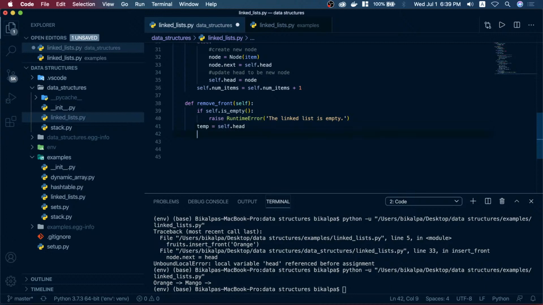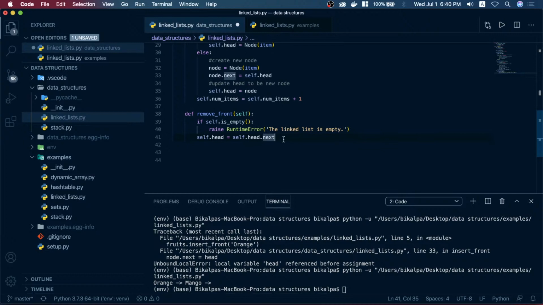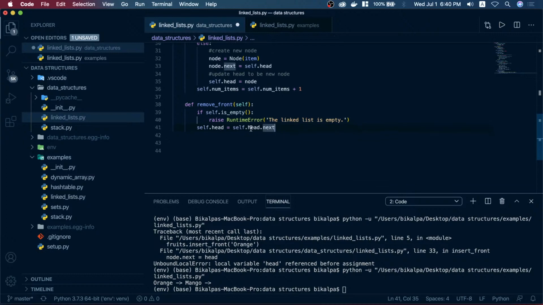So I will do self.head equals self.head.next. Actually, I will not need this temp either, because in Python we have garbage collection by default, and that garbage collector will do the work of deleting the node for us. So we will not be concerned about deleting that node ourselves. So yeah, I think this will be fine.